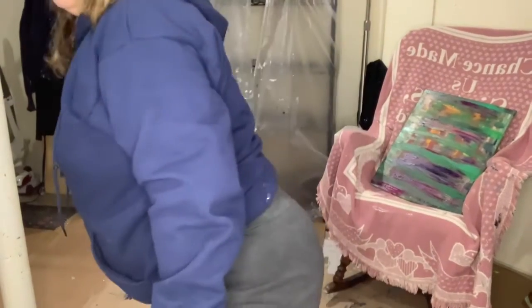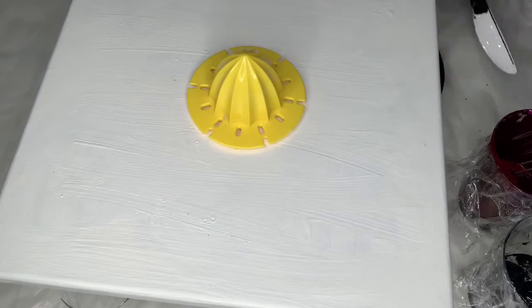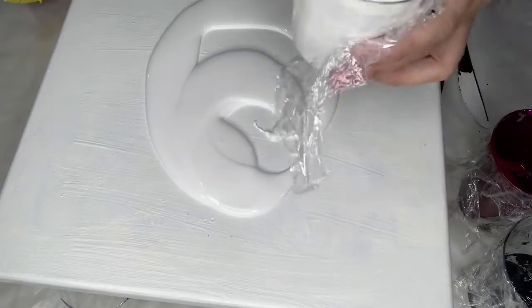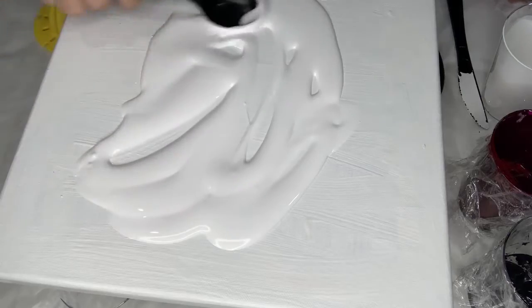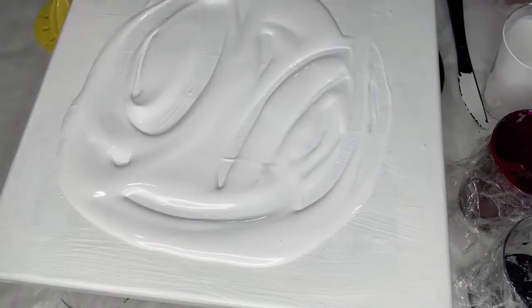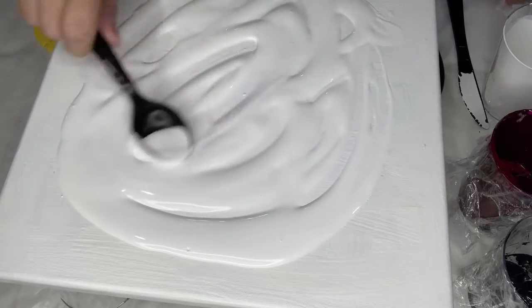So let's bring you down so you can see what I am going to do here. Okay, guys, let me go around and turn this all the way down. And I'm gonna put this down first because I wanna get it all mixed in there, get the paint going, get it moving, I should say.